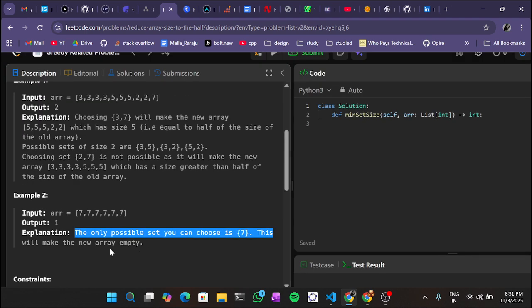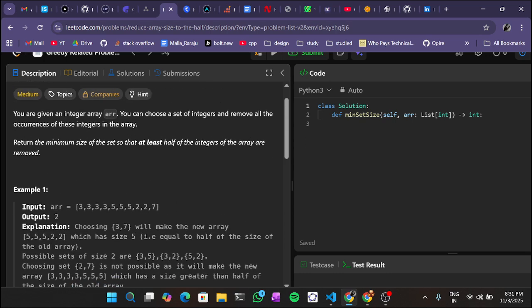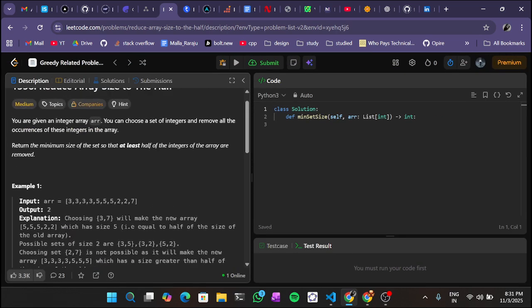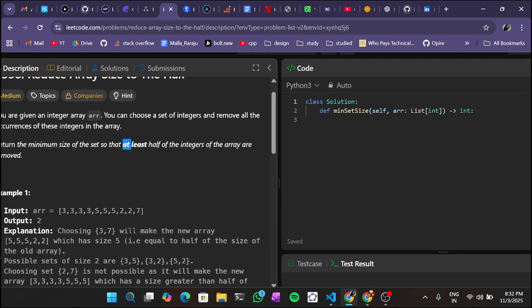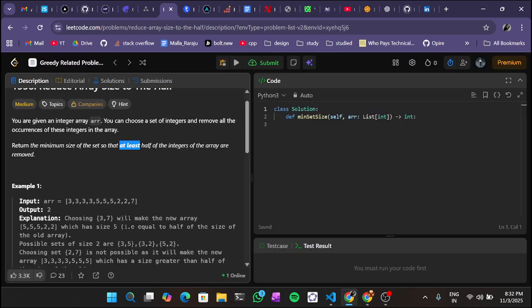At least half. Total equals the length of the array. Now we have to remove half, which will be total divided by 2.